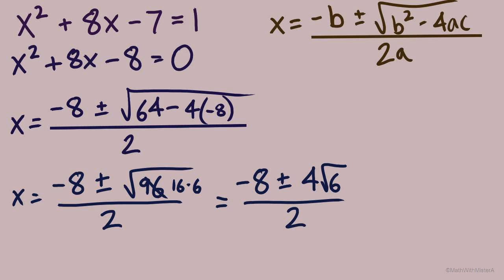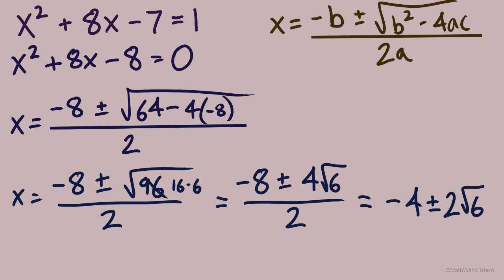And we have one final step. That would be to think about simplifying this fraction. And to simplify the fraction, we would need to divide evenly by all of the rational parts. So we ignore the 6 in the radical, but we have to be able to divide evenly from all 3 of these terms. And in this case, we can. We can divide each of these terms by 2. It will leave us with negative 4 plus or minus 2 radical 6. So we've come up with the solutions to this quadratic equation.